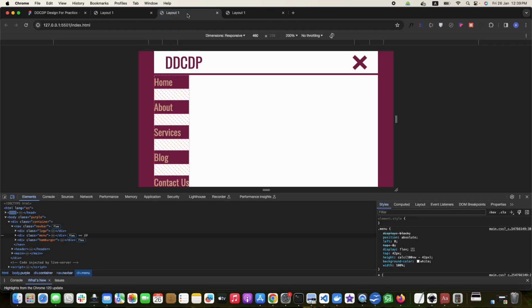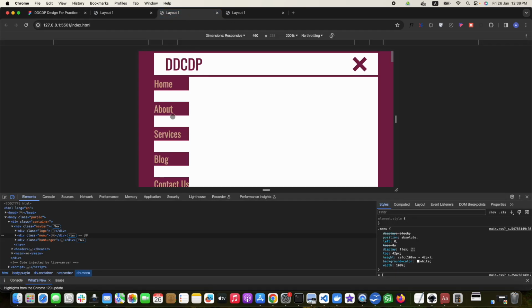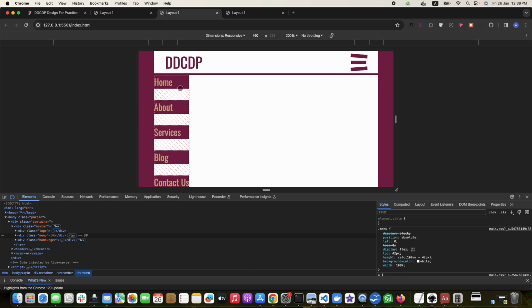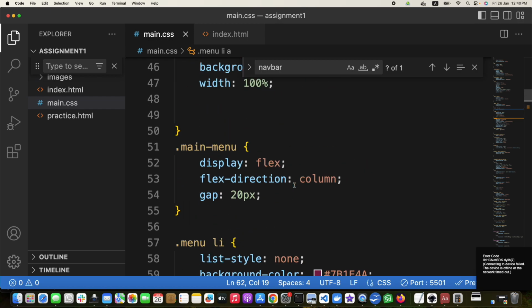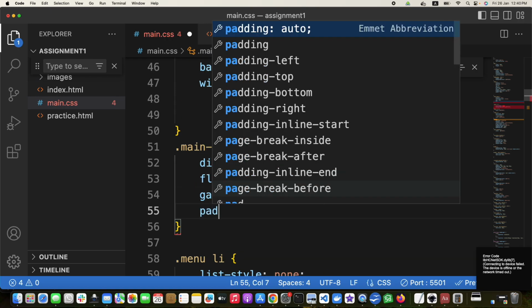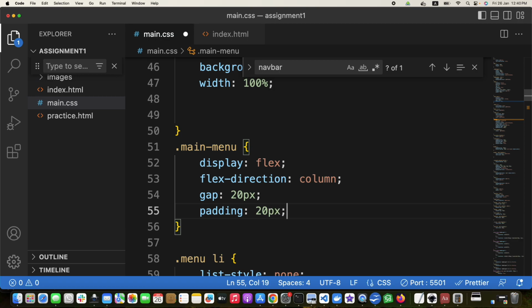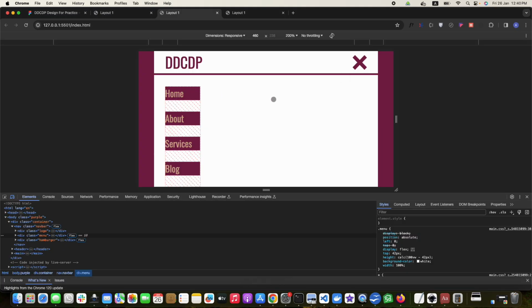So the next step is to just check how it is behaving, and it is like this. Now this is your test: how to make this stretch the whole width? 100%. Display inline block, then 100%. Let us first give some padding to the ULs so that the LI has space. So maybe padding 20 is fine for now.